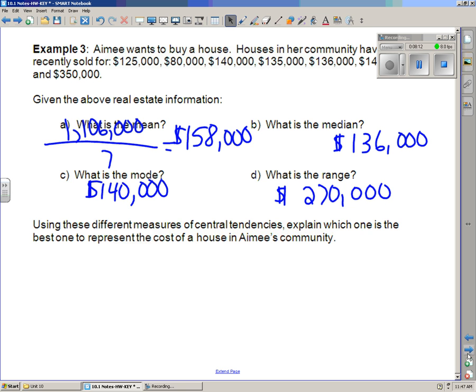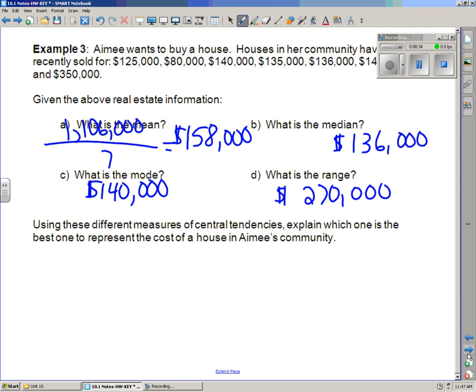Well, if you look at those numbers, I think you can see that there are definitely outliers. 350,000 is way too much. So I don't think the mean would ever be a good representation or a measure of central tendency. I think it's between the median and the mode. And all you have to do in the Regents is state which one you think and then justify why. I think you could get credit for either one.